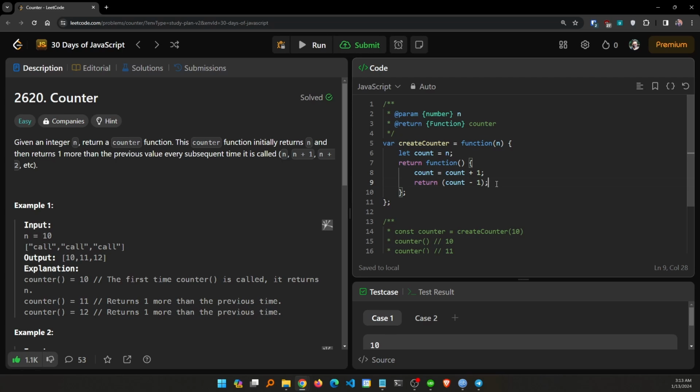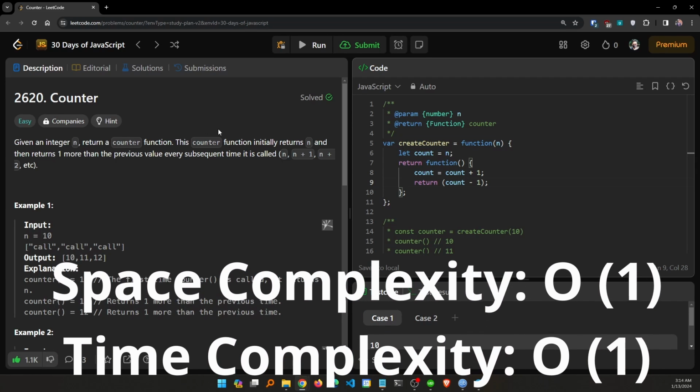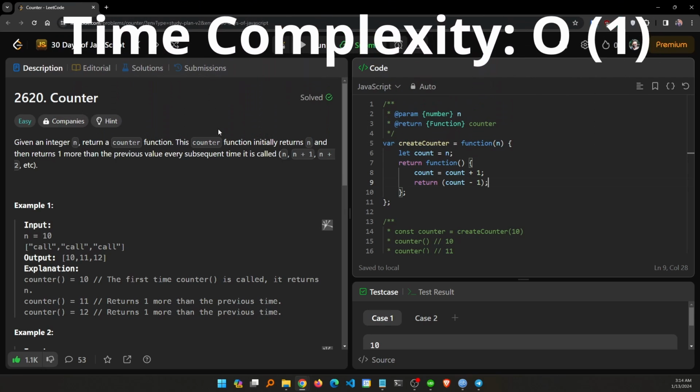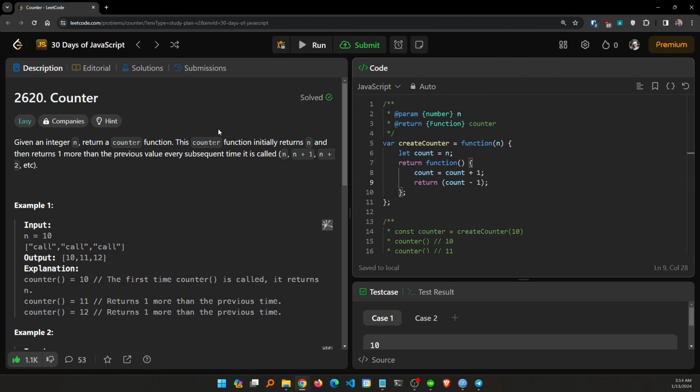And then, as we are implementing the closure function here, the initial value was 10, that is fine, but it becomes 11, and then we return 11, then 12, then 13, and the list goes on. I know it might seem pretty complicated because closure is not something I can teach you within a few seconds, but there is a very good article in the LeetCode solution section itself. Actually, I'm also following that solution. So I will make sure to link that solution in the description box so that you can get a very clear view of how they implemented closure.